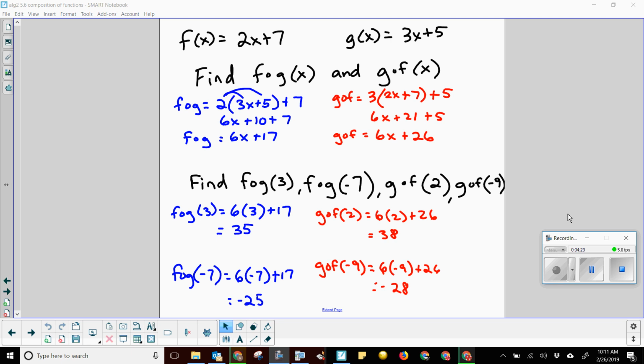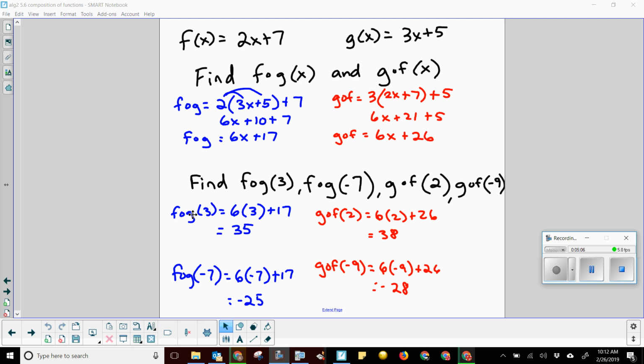So here's just a little bit more practice. We got this whole list of find f of g of this, and f of g of this, and g of f of this, and g of f of this. And technically we could plug into one and plug into the other, but the first instructions actually just say find f of g and g of f. So on f of g, we take the 3x plus 5, plug it into x. Now notice that this x is gone. It is replacing this x. So I'm not going to have 2x and then distribute a 2x. That's not how it works. The x is gone. So 2 times 3x plus 5, distribute, combine like terms. This one is plug this one into this x, distribute, combine like terms.